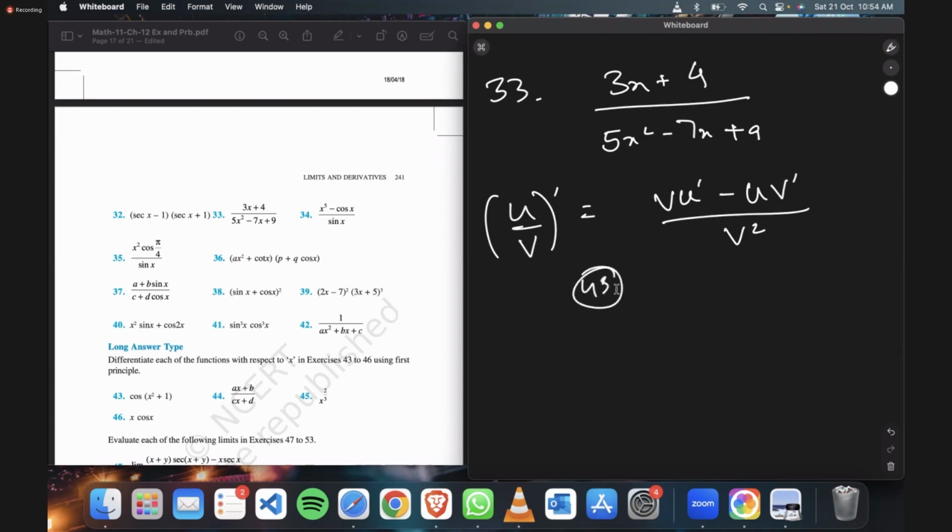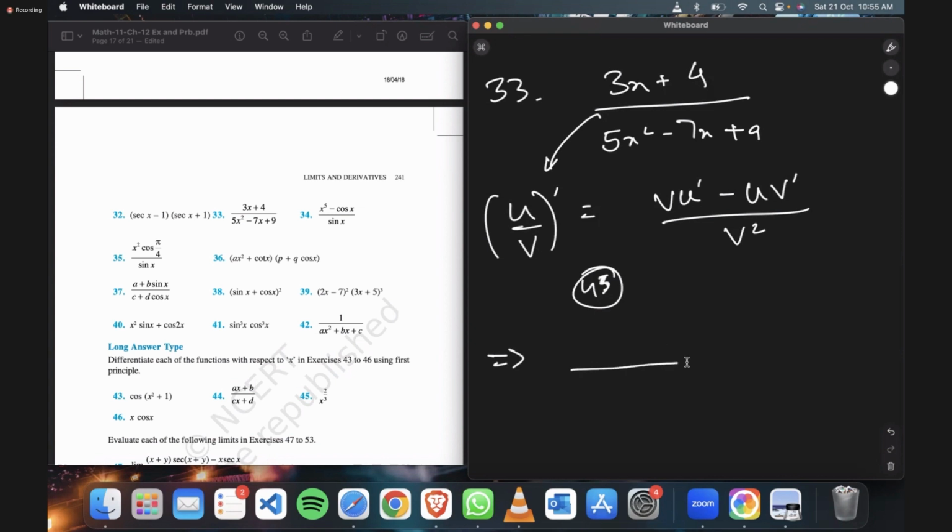9 times 5 is 45, and here I have a 7. 15 and 3, nothing. You can't simplify this further; it is already in its simplest form. Then you have to come back to this. I'm going to consider v as the one in the denominator and u in the numerator, and then proceed. I'm sorry, I'm fumbling too much today.